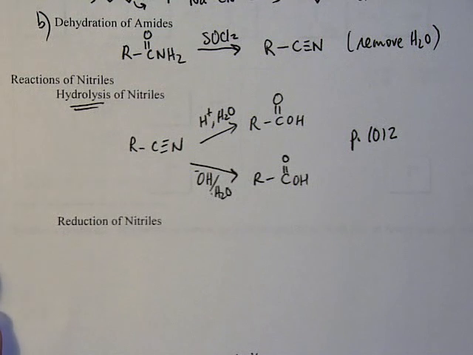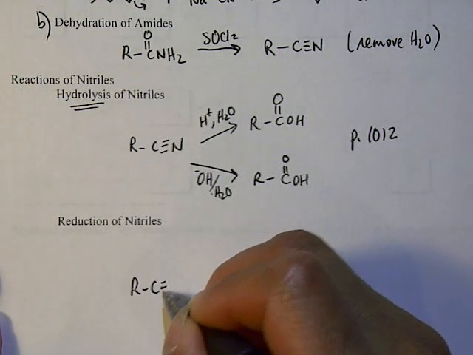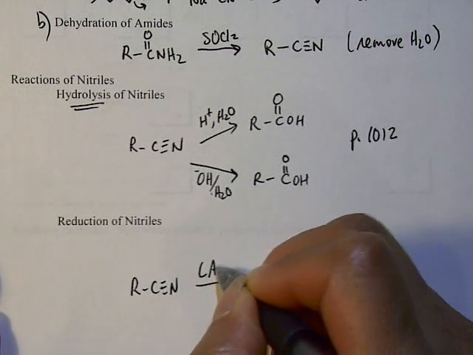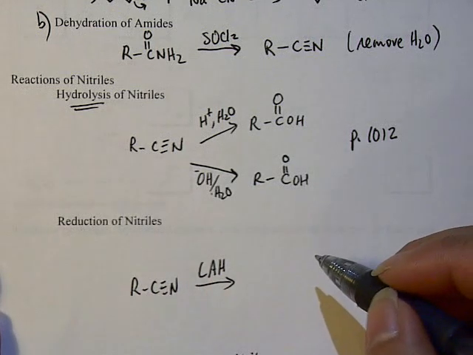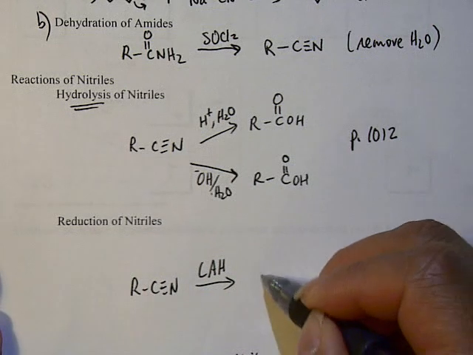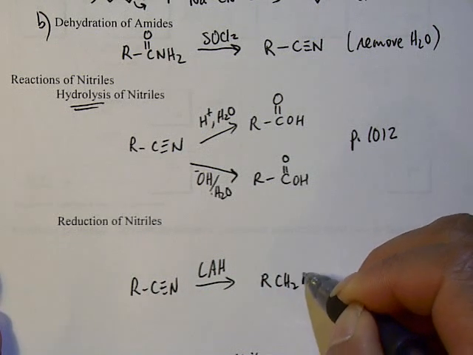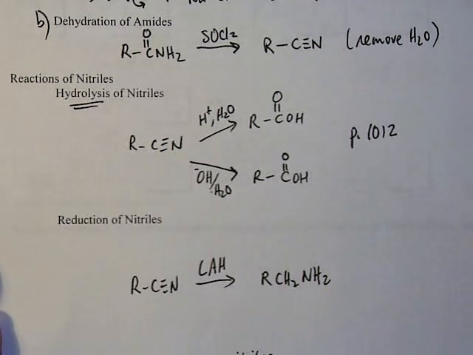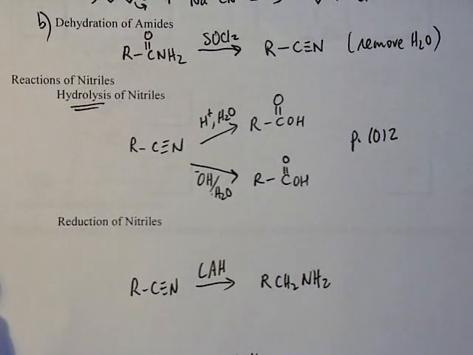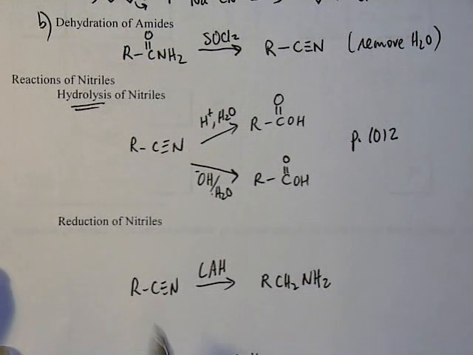The second one is reduction of nitriles, and once again, this is the same as we've seen with the other acid derivatives. You could take lithium aluminum hydride and convert to the amine as shown with amides before. So same conditions. To get to the amine, you're basically reducing the carbon from the triple bond, oxidation level 3, to oxidation level 1.